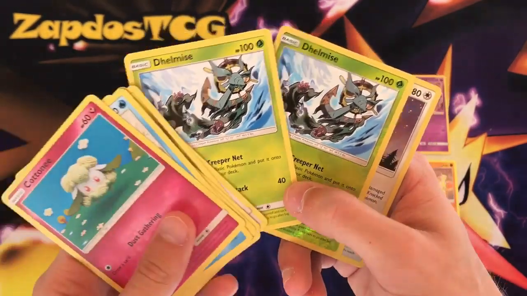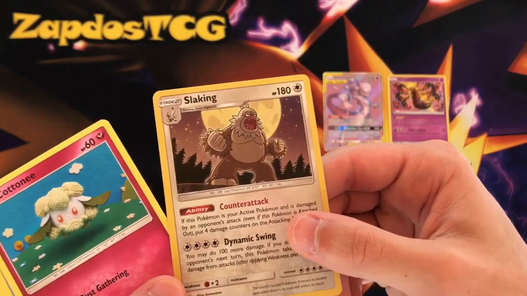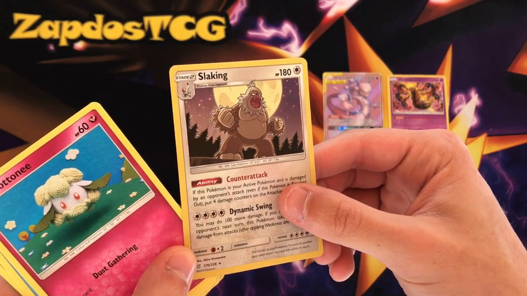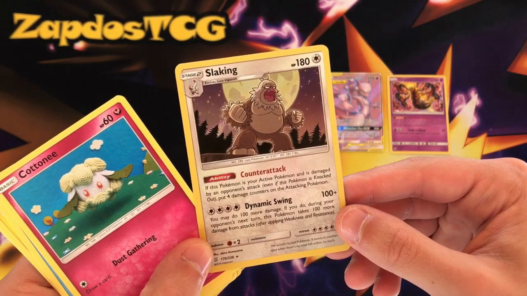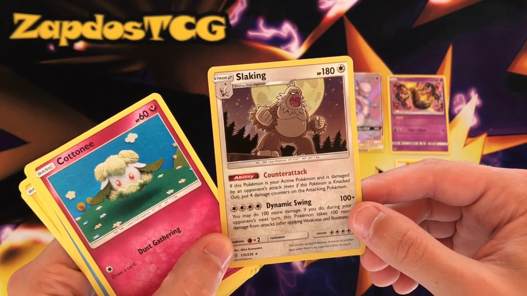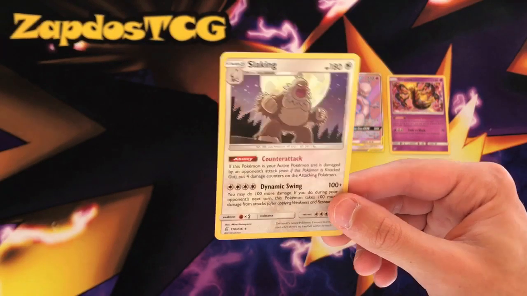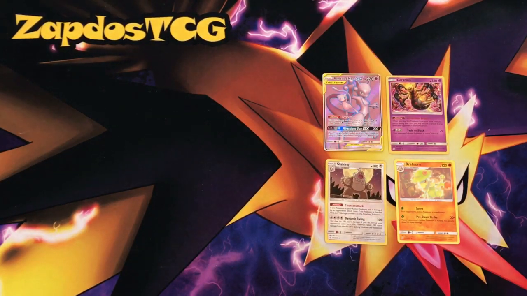2 Delmize in 1 pack, what's that about? And then Slacking, that's the holographic card. I don't know if you can see it, but it's just standing on a mountain, and it's a full moon. And the amazing thing about this is that if this Pokemon is damaged by the opponent's attacks, if it's in the active slot, you put 4 damage on the attacking Pokemon. So if you can keep this Pokemon alive, the opponent will get a lot of damage counters. Definitely if you pair it with Giant Bomb.